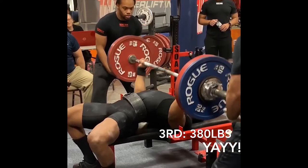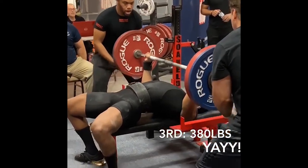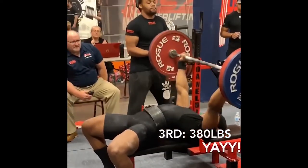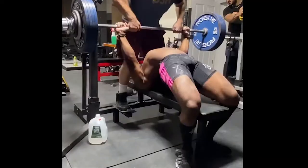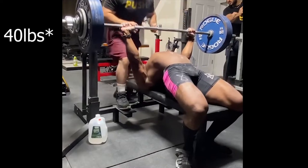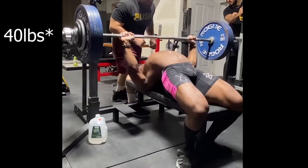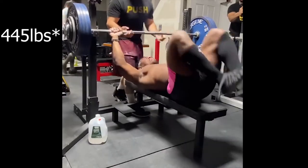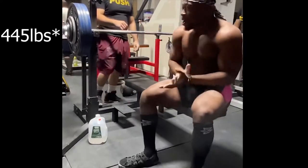It was just a couple of years ago that Bob was only bench pressing 380 pounds, and then within two years — on top of gyms being closed because of COVID — he was somehow able to add over 100 pounds to his bench press. What's impressive is he was able to add 30 pounds within about a month.